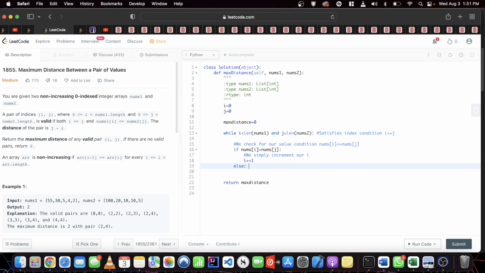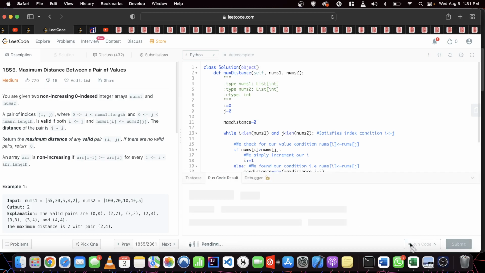Else, we found our condition, so we check max distance: max distance is equal to max of max distance and j minus i, and then j plus equals 1. So this will also work.